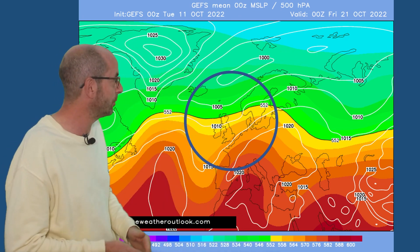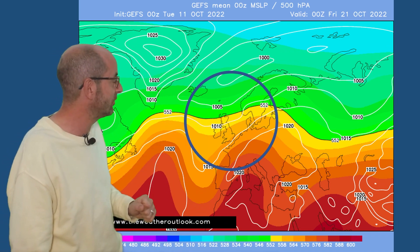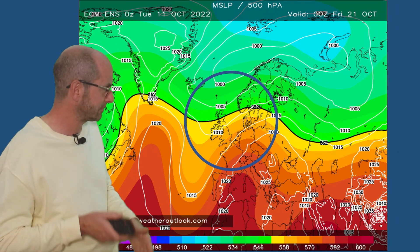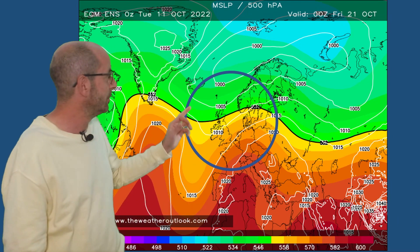A look at the mean surface level pressure forecast for Friday the 21st of October from the GEFS, generated by averaging out all of the runs in the ensemble. The pattern is fairly typical — not as flat as it sometimes is — with high pressure to the south, low pressure to the north, just the suggestion that cold air could be moving down across the northern half of the UK on occasion, but all in all nothing out of the ordinary. The European ECM plot for the same time period is quite similar, maybe a little bit more amplification, which would suggest a greater chance of positive or negative temperature anomalies, but nothing out of the norm.